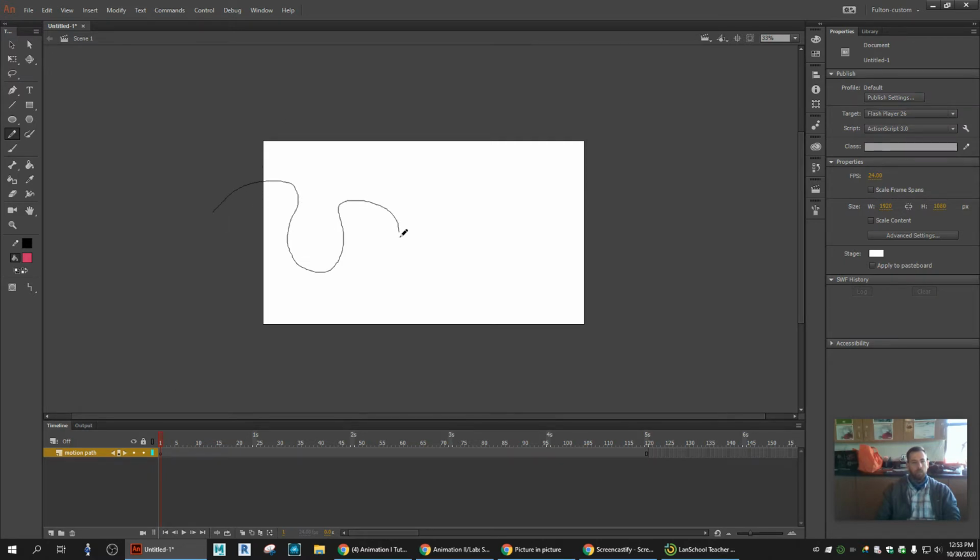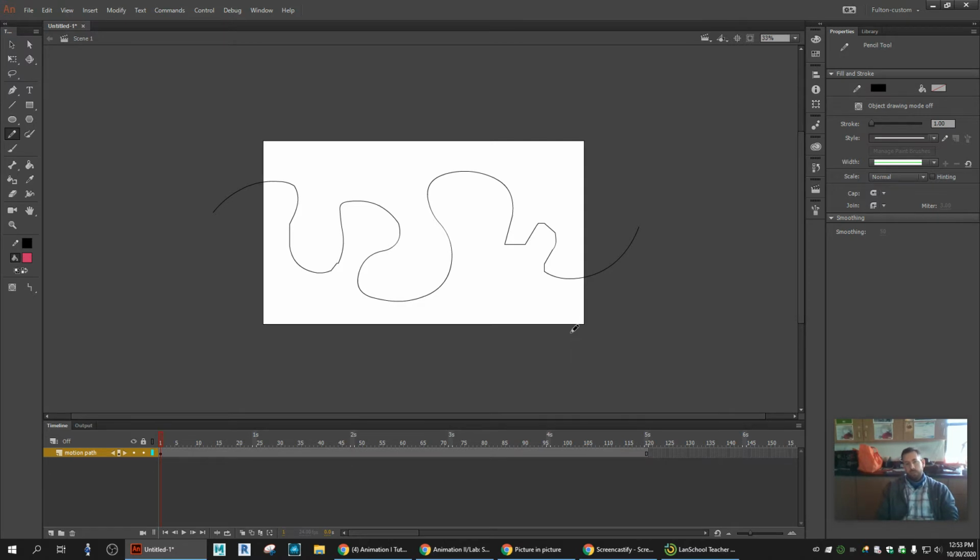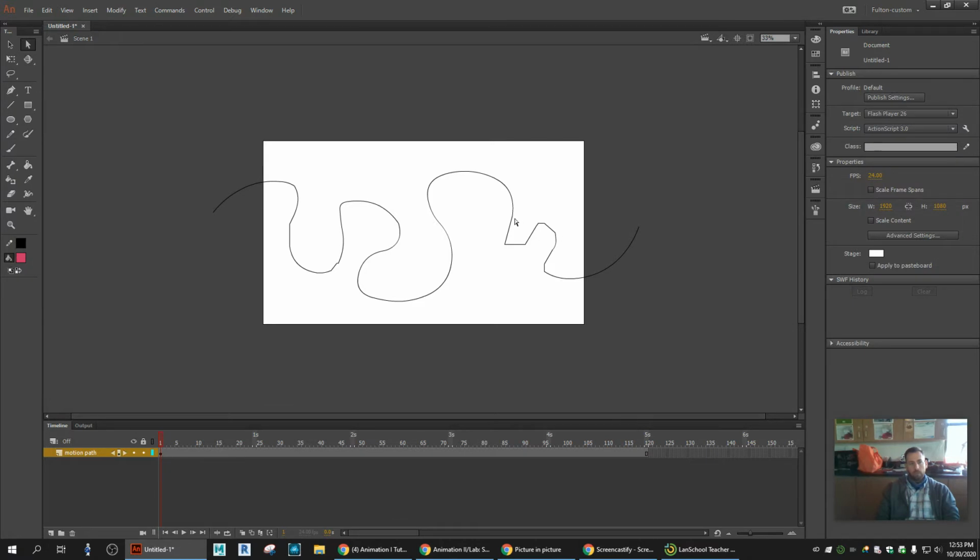It's extending way out beyond for this particular example, and I just created a squiggly kind of path right here, right? I can smooth this out later if I wanted to, or I can go into my sub-selection tool and kind of tinker around with placing these points in different places, but I'm not too worried about it right now. So there we have it. We have our path drawn out.